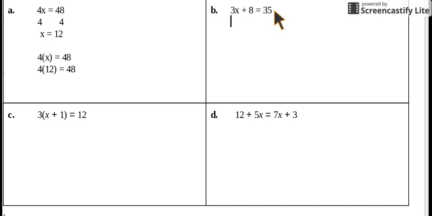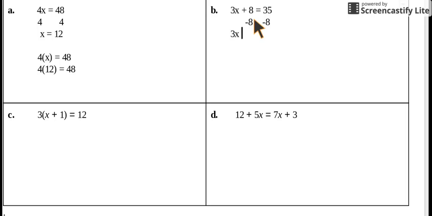For this next question, you're still solving the equation, and you want to use the opposite operation. Now, if we look at it, remember our end goal is to have numbers on one side and variables on the other. So we already have a number on this side by itself. So what we want to do is get any other like terms or any other numbers on this side to join this side. So the only number on the other side is 8. So because you're adding 8, you want to subtract 8 from this side. And you want to subtract 8 on this side too. You want to subtract it from both sides of the equation.